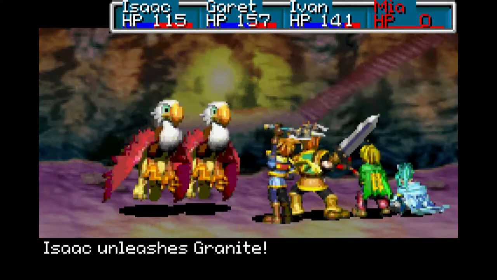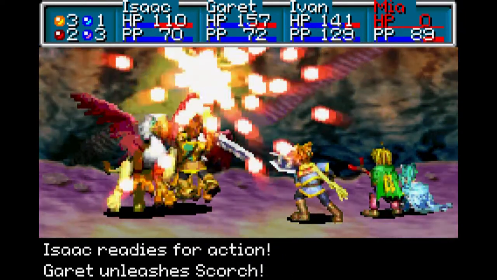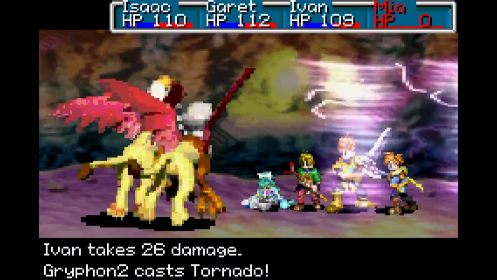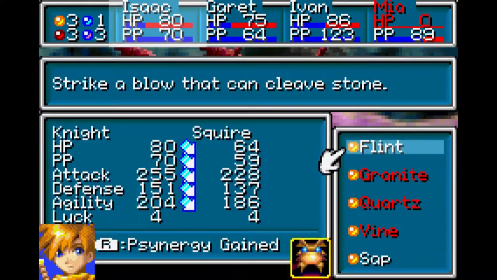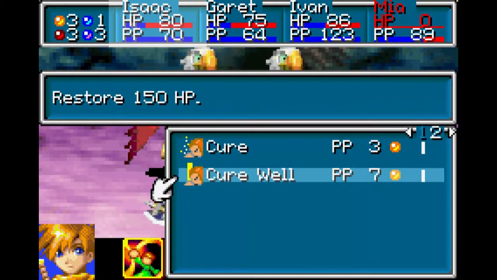Alright. Granite will protect us this turn. And we'll use Kite on Isaac so he can do multiple things. It's actually going to be a very difficult battle here. Flutter. Tornado! I would really like to get Mia revived by the end of this battle. Shoot, man. Everyone's below 100 hit points. If they use Twin Beaks, everyone's going to die.